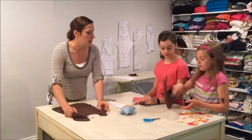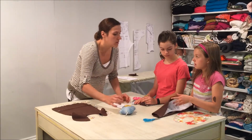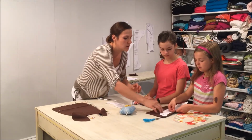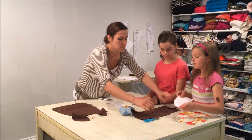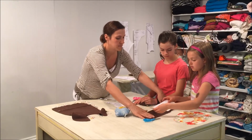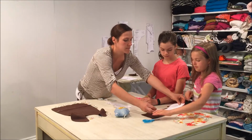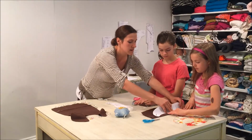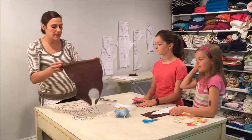What is your question, Sadie? There's two pieces. Oh, it's not folded right, is it? Okay, so unfold it. Will it fit on here? That's pretty skinny. Oh, this way. No, actually, that's not going to work. I'll come right back to you. Hold on one second. Let me just finish explaining this.